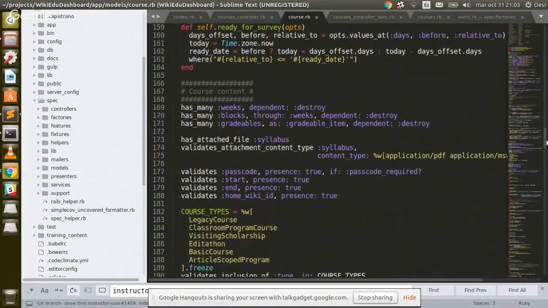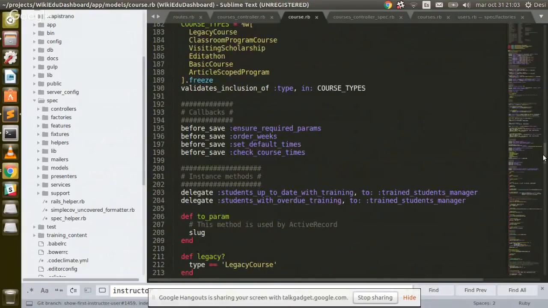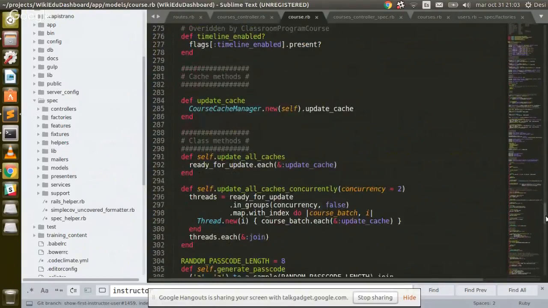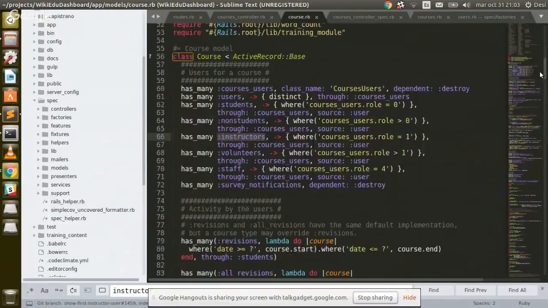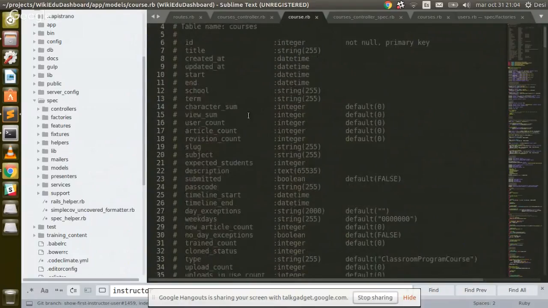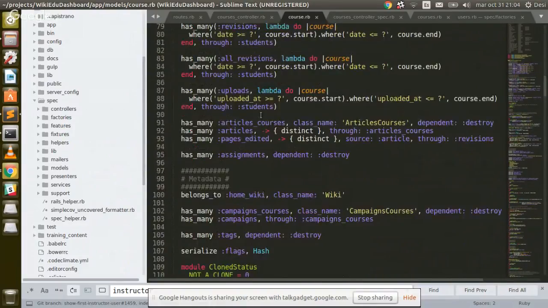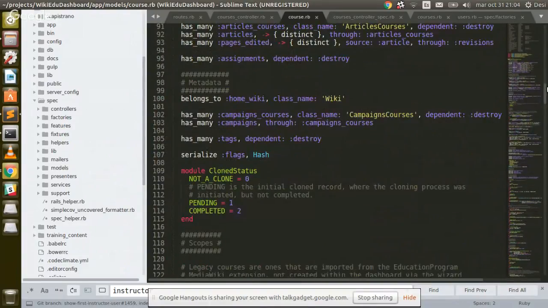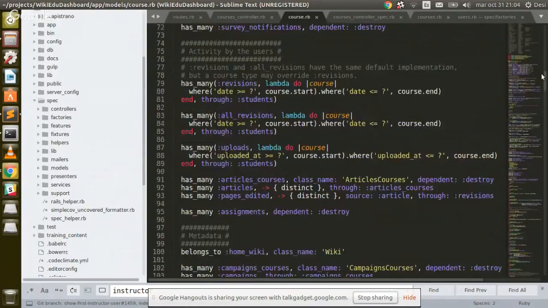But I'm a little bit confused. Do you think we need a factory, or use a mock created directly in the file? I think a mock might be easier, because I don't think we need a whole... Well, we need a course object. Yes, and I am looking now at the course model to see what we need to build a course.